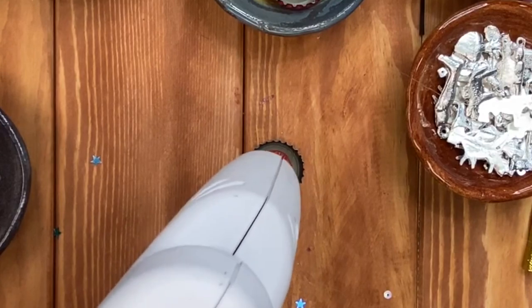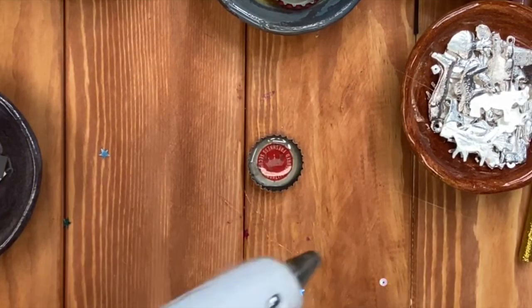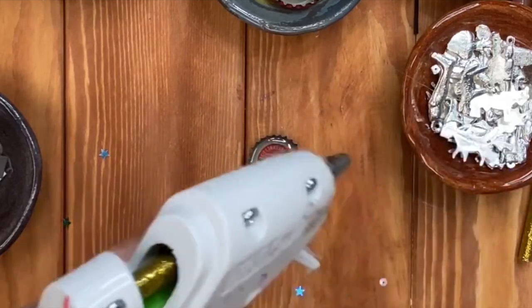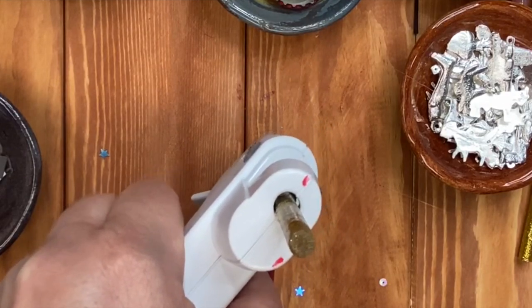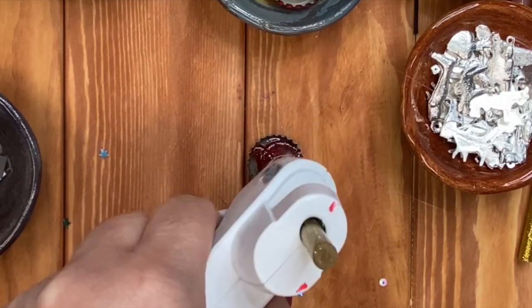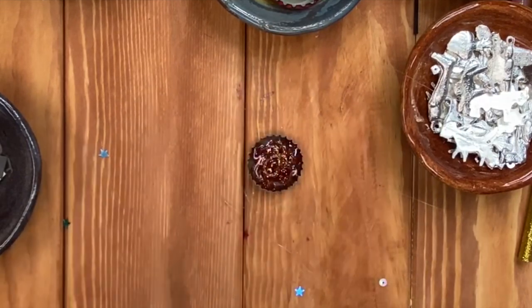For your first bottle cap magnet, we're going to put a layer of clear hot glue at the bottom and fill it up about halfway. Do not let it cool or harden. Now add a layer of the glittered hot glue all around it so that you can see only glitter glue. The reason I do this is because you don't want to use up all your glitter glue.